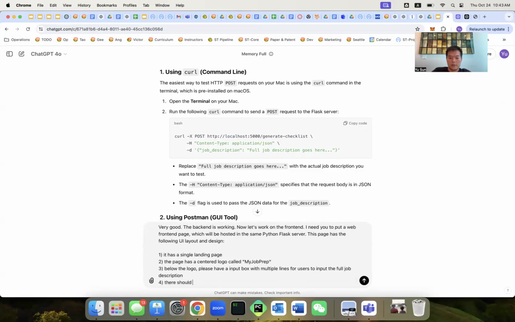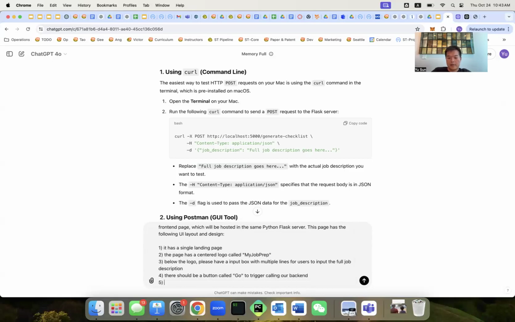Four, there should be a button called Go to trigger calling the backend. Five, the returned job checklist result will be rendered below the input section. All right.